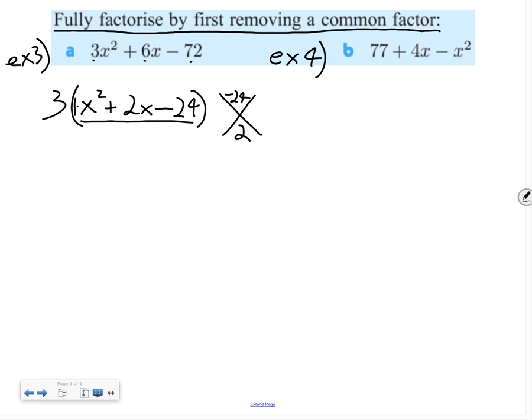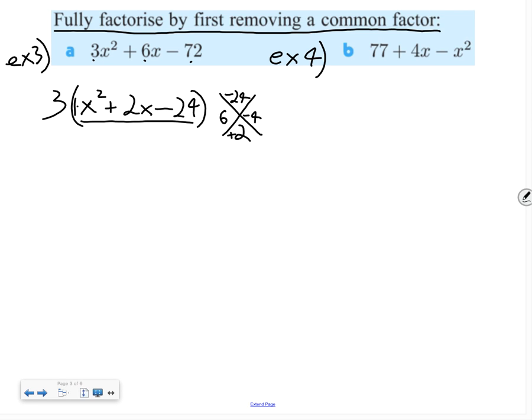My a times c is negative, so I know I have to deal with a negative and a positive. And they have to be 2 away because their difference is 2. So I'm going to have a 6 and a 4. Those multiply to 24, but they need to multiply to negative 24. So this one has to be negative because it has to add to a positive 2.